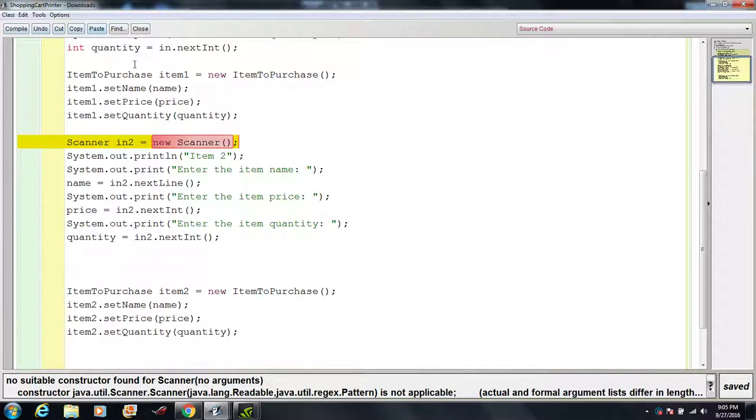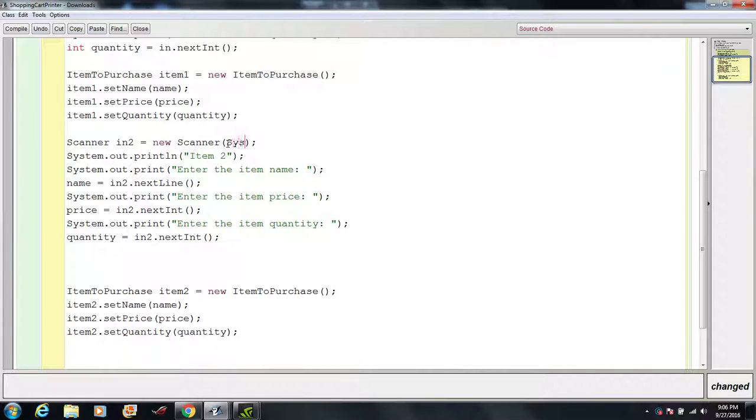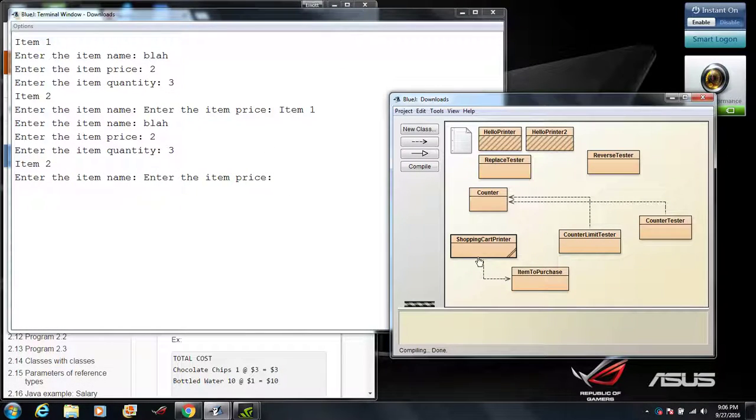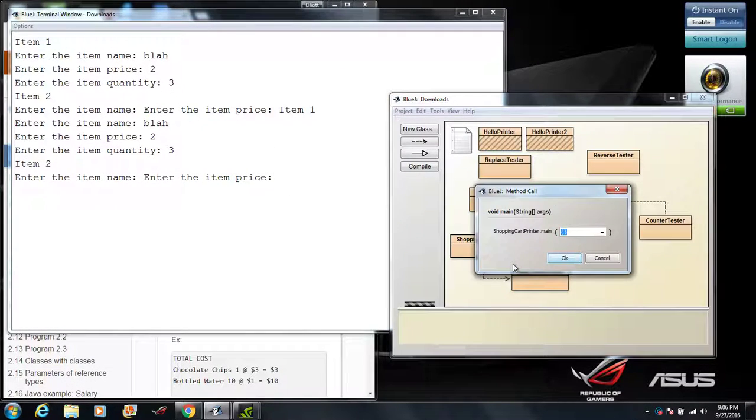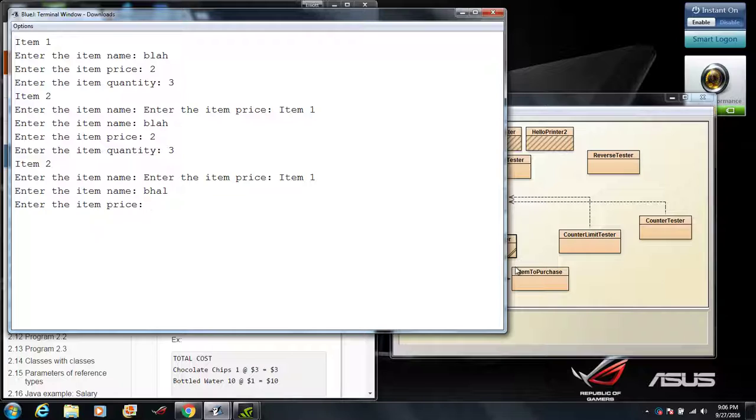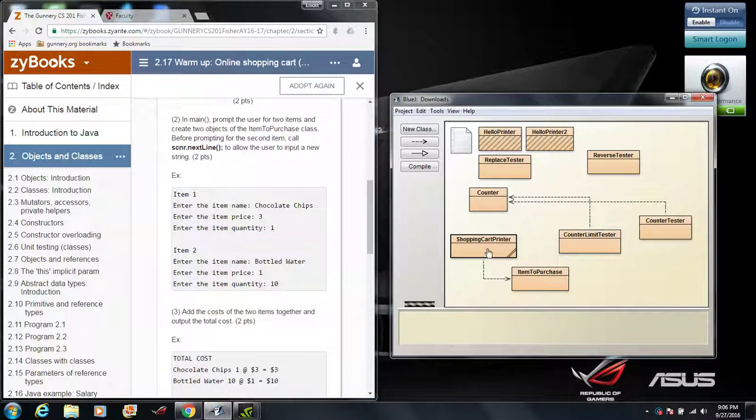New scanner System.in, close, run it. Blah, 3, 4, there we go. That worked. Blah, 2, 3. All right. So instead of resetting, just make a new scanner. That's the simplest way to fix that problem.